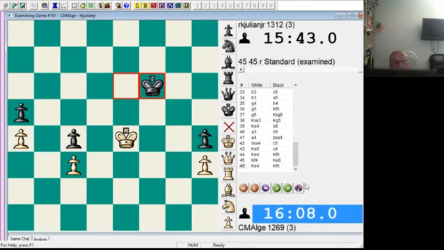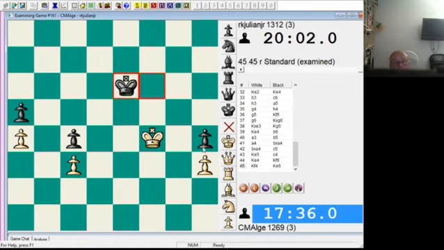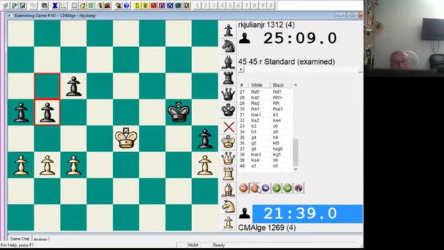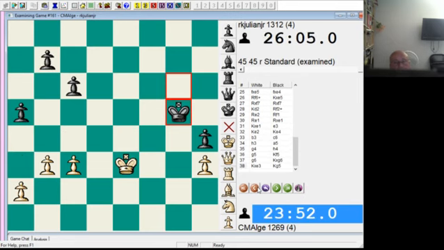Okay, let's see. Let's go back a couple more. Okay, so Black to play went here, and White went here. Now let's count this again. 1, 2, 3, 4, 5, 6, 7, 8. 1, 2, 3, 4, 5, 6, 7, 8. So this appears to be a draw. I was thinking White was better and had winning chances. I could be wrong.